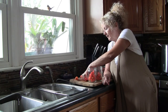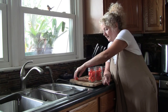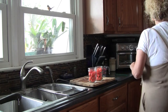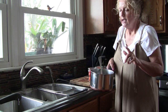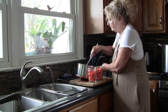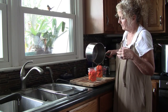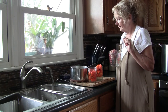I boiled the jars in boiling water for three to four minutes to sterilize them. For the brine, I put equal amounts of vinegar and water — one cup of water, one cup of vinegar, a quarter cup of sugar, and about a teaspoon and a half of salt. I let it heat to dissolve the salt, and now I'm going to pour that over the peppers. If I don't have enough, I can top off with a little extra vinegar or make a bit more 50/50 brine.